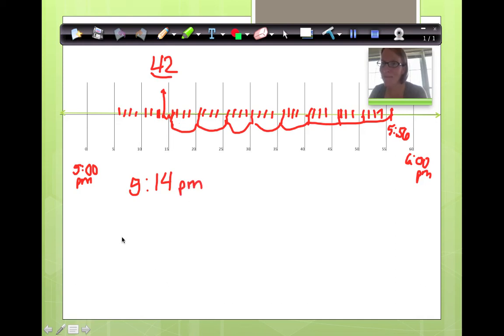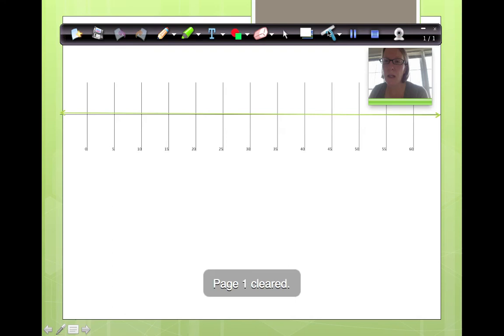Okay, let's try another problem. I'm going to clear it up. Oops, clear it up again. Now, this time, Henry starts riding his bike at 3:12. Henry gets to have some after-school exercise, which is good for all of us. So 3:12 tells me that we're going to be in the 3 o'clock hour, which ends at 4 o'clock. Okay, so he starts riding his bike at 3:12.